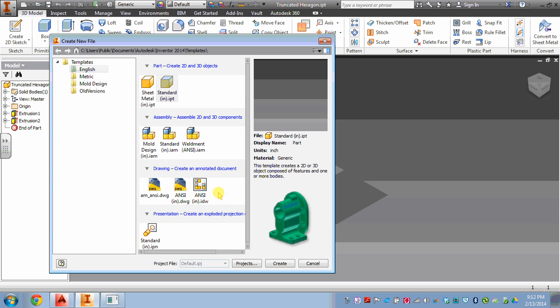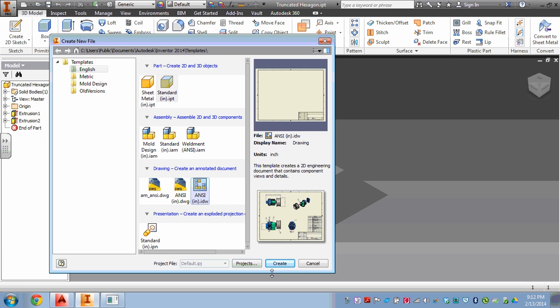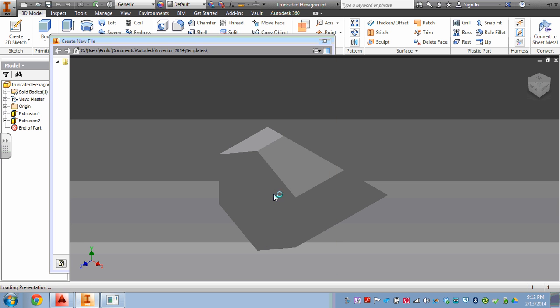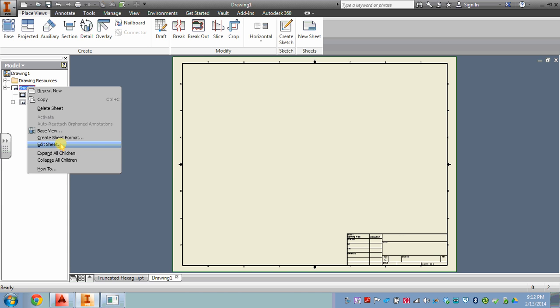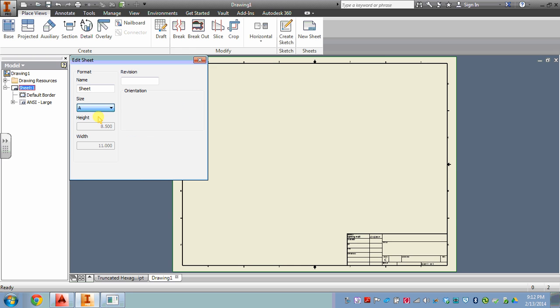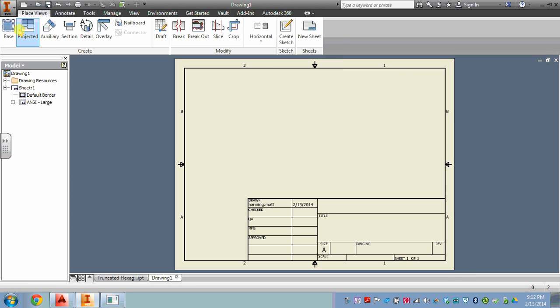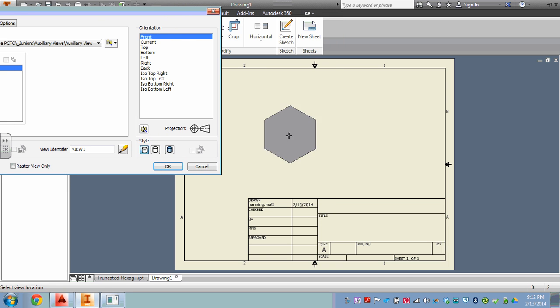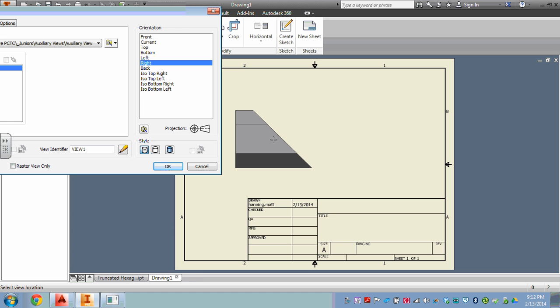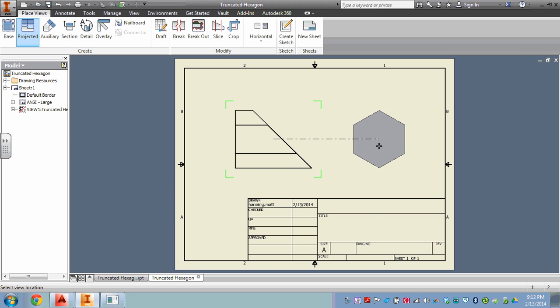Okay, so now that my part's done, I'm going to go ahead and create a drawing file. You guys should have your Auto Pioneer one. I'm just going to select the default one and do create. So when I create it, first thing I'm going to do, let's make sure it's on let's do A sheet or B. You select. So now I have that. I'm going to do my base. We're familiar with this. I'm going to modify it. I'm going to go check right out. So I want it to look like the example there. So I'm going to do right, which will be my front view, and then this is my right side view. I'm going to hit create.